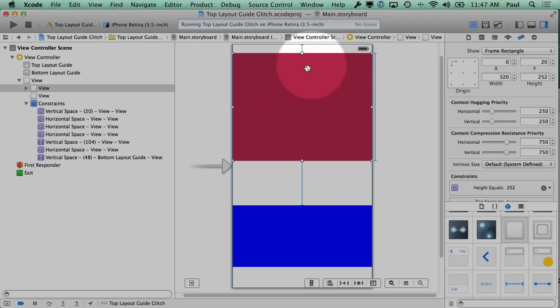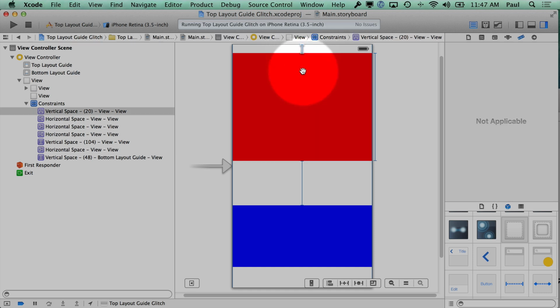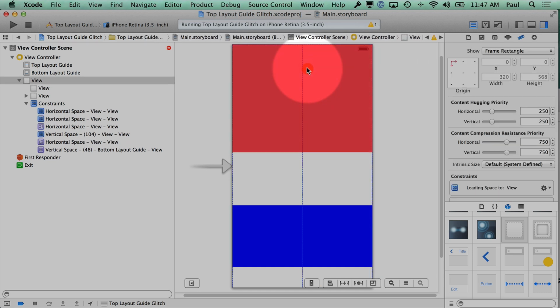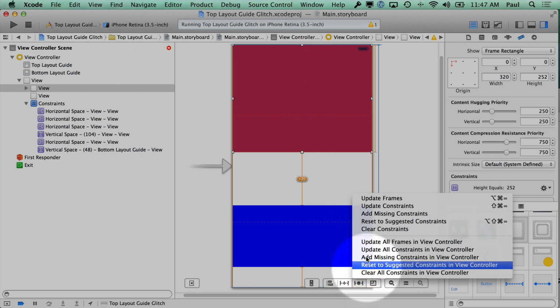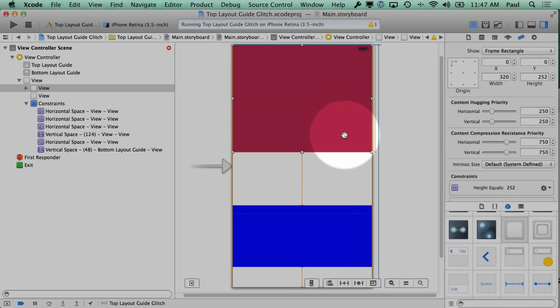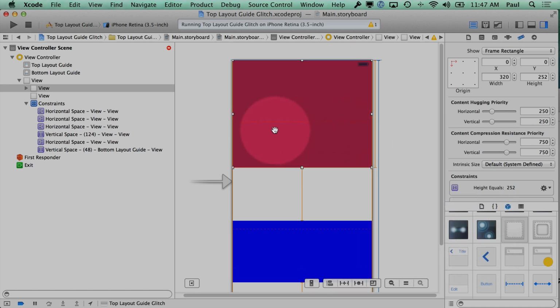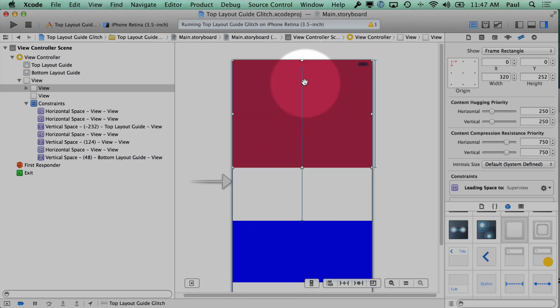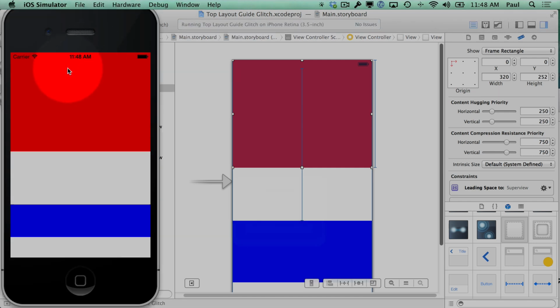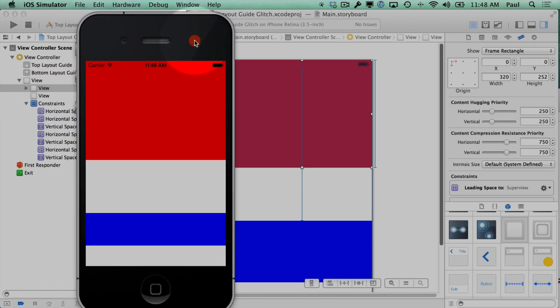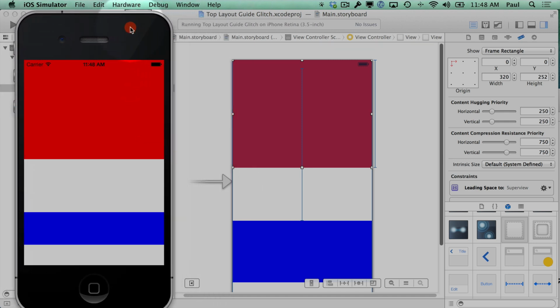So I think the other workaround is if you're having issues with it. Let's say I wanted to move, I'm not sure if this is going to work. I move this here. I'm going to update my constraints. And now I'm going to try and set the top space to layout guide. Now here we're seeing that same issue where it's like, okay, I'll move this here. I stop it and I run it, and let's see what happens. I can't tell, but it looks like that's not right. So now our view is off the screen by a certain amount.